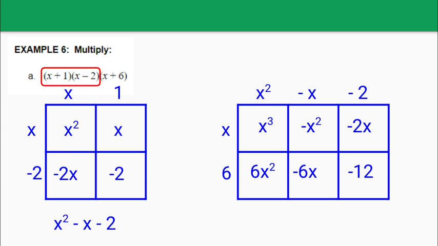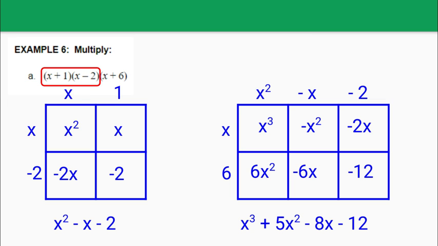All right, we check all the boxes. Do you check all the negative signs? Make sure you're careful there. And then our last step, this will be our final answer. What are our like terms? That would be our final answer. All right, so I see one of those x cubes. I combine these x squares. I combine these single x's, and the negative 12 stays. How did you do? Did you get 1x cubed, a positive 5x squared, a negative 8x minus 12, and that would be your final answer.